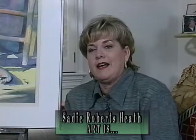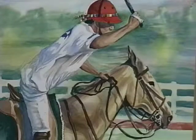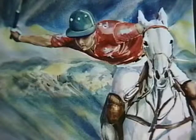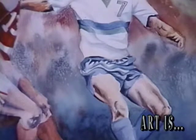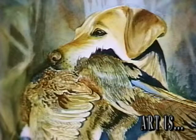In my landscapes, in my flowers, in my still life, I do try to acquire a feeling of peace and quietness and try to bring the pleasure that a viewer has in just seeing and the restful nature of a painting. But in my sport art, I like to do action scenes, and that's a different feeling altogether. I enjoy the challenge of trying to put a lot of action in my paintings and make the player look as if he is in the midst of running or catching a ball or riding a horse, and I like to put a lot of movement and action in that — and that's fun.